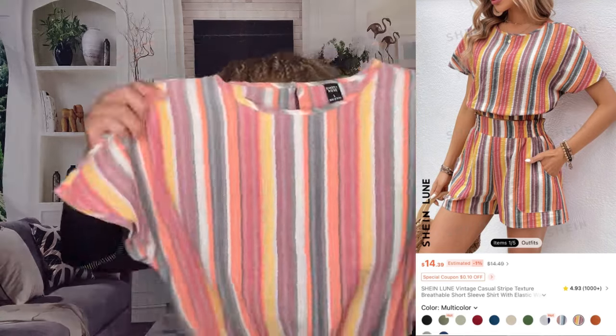So this is the next outfit. This is a two-piece. They have other colors. Everybody's picking this one particular color out. But like I said, I ain't gonna be like everybody else. I want my own individual color. Okay, so I decided to get this color.